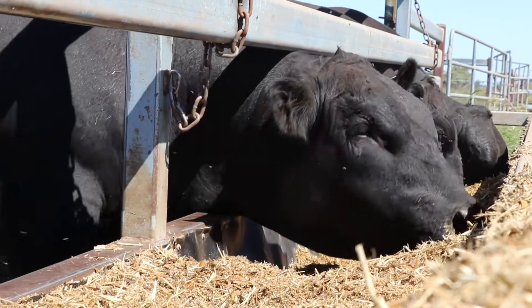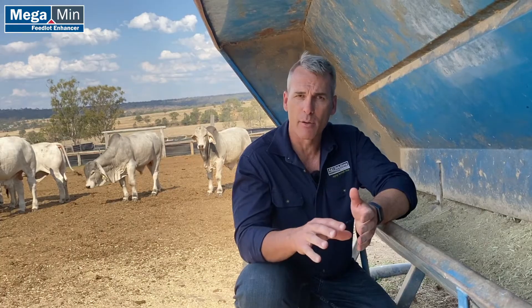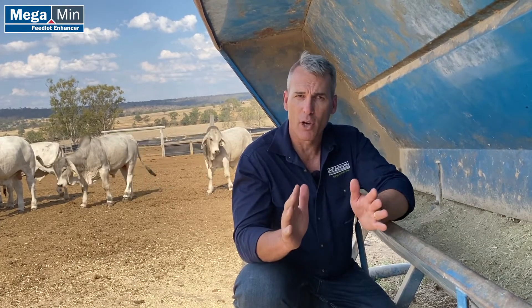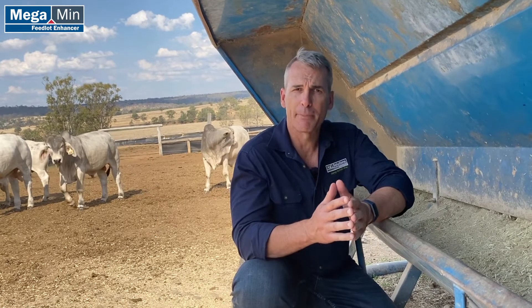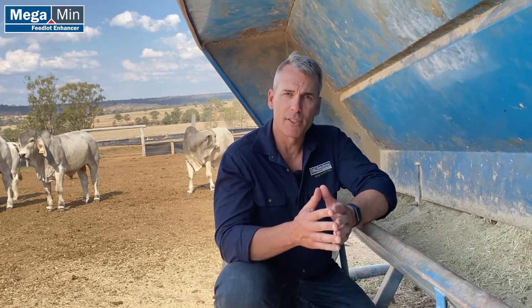What we do see in our travels though is that bulls can still get into trouble simply because they're able to sometimes sort that roughage and access that grain by moving the roughage to the side. So when people ask me how long does my roughage need to be, basically the roughage in your bull rations needs to be at a suitable length to prevent sorting.